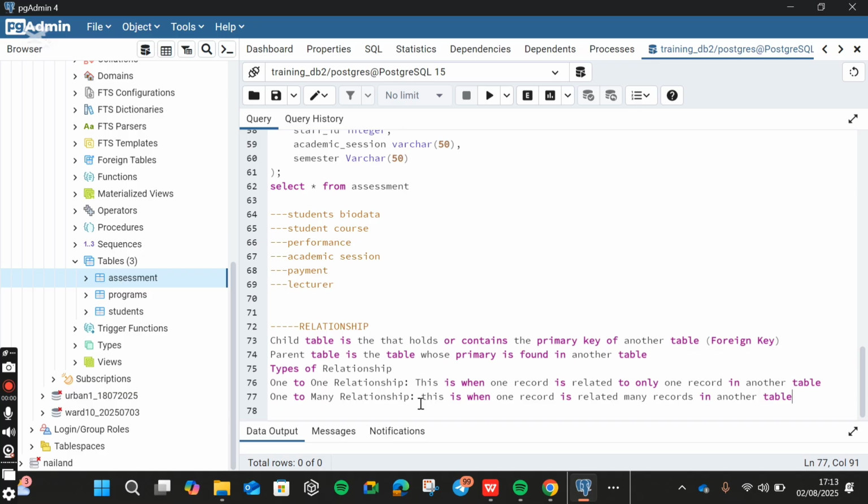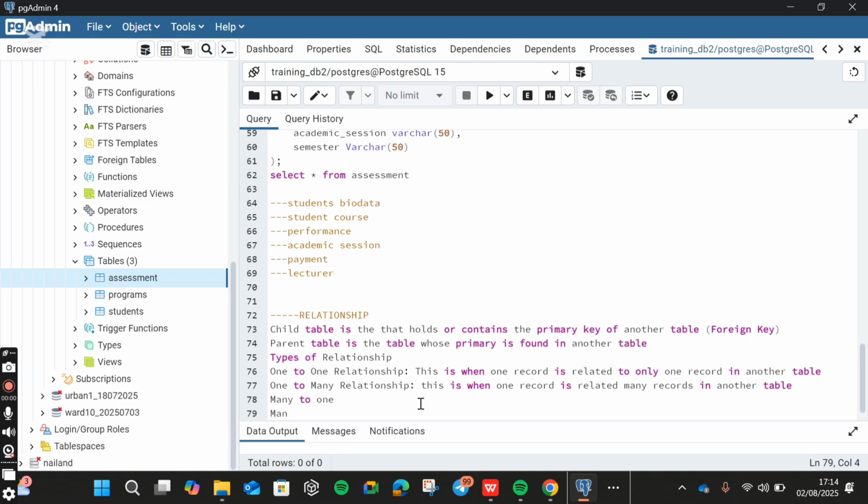Which table is that? It will be the child table or the parent table. So we also have many-to-one, I think like that, yes. So we also have many-to-many.